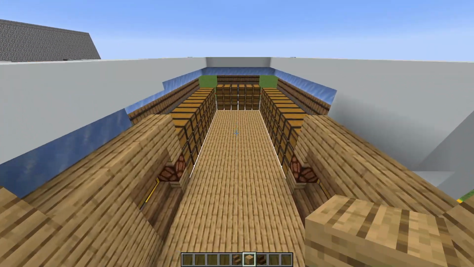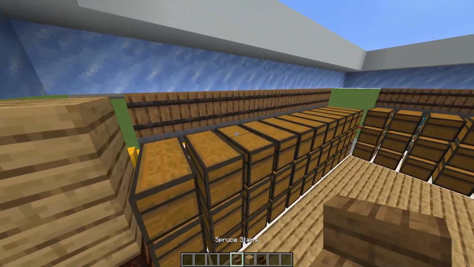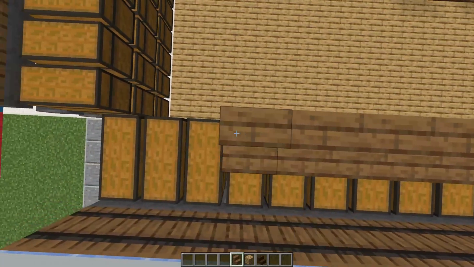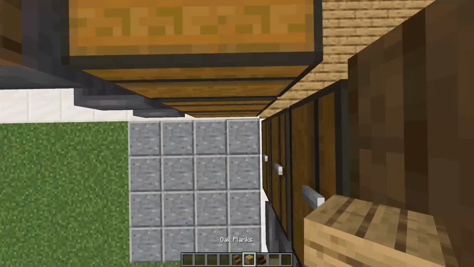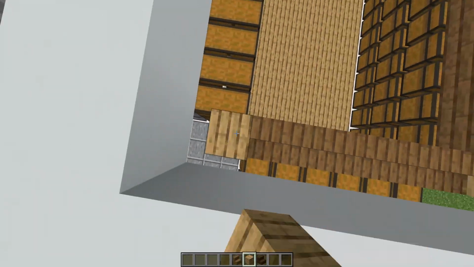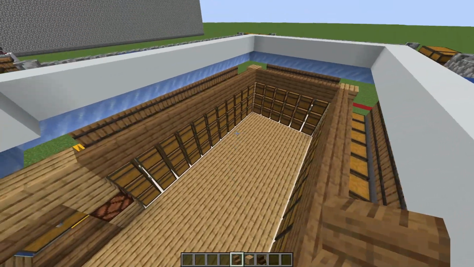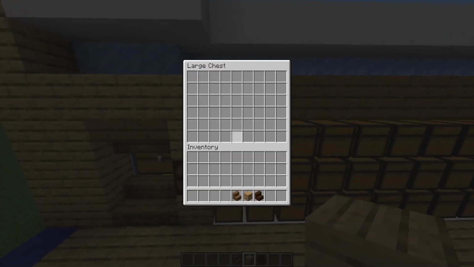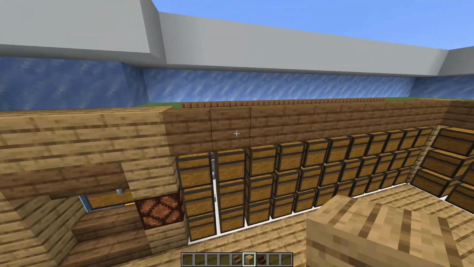Now we got to really start decorating this. Now, I want to show you a few tips, guys. Make sure you add a stair above the actual chest so it doesn't prevent the actual chest from opening. Because if you place a solid block, guys, it's going to lock the entire chest. See? Looks like a regular block, but it allows you to open the chest with no headaches.